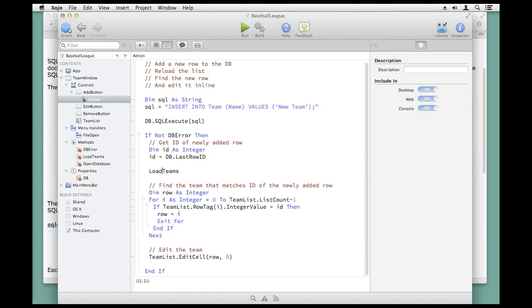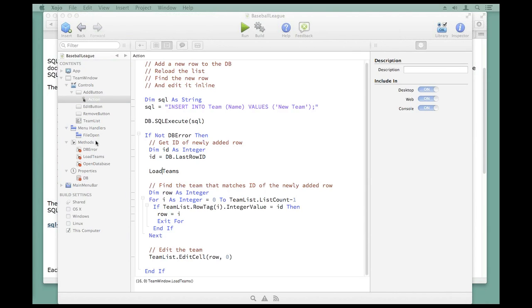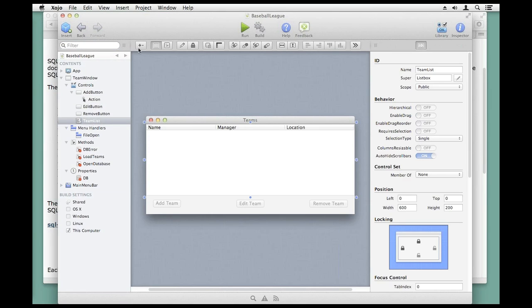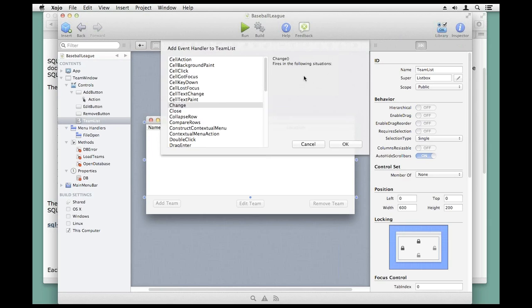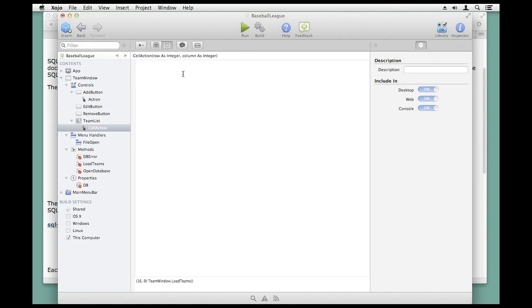All right, so to do that, we go to the list box. And since we're in inline editing mode, we want to look at the cell action event. And this event is called when inline editing mode essentially ends. So typically if the user presses return in the field or tabs out, it changes the focus or whatever. So in here, we can say, okay, we now know that some editing was done here. We can take that information and update the database with it.